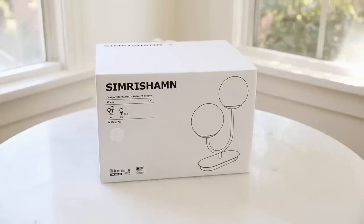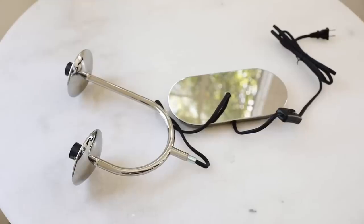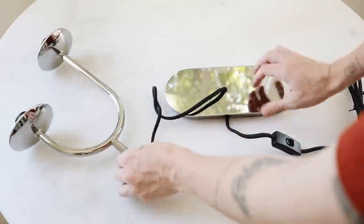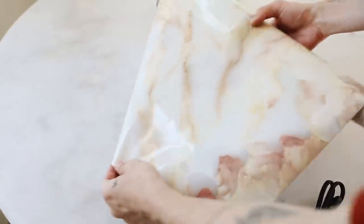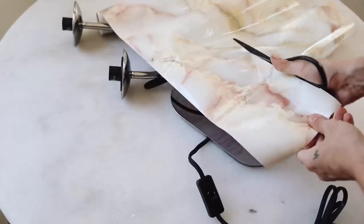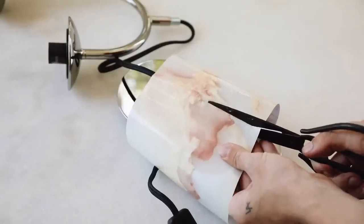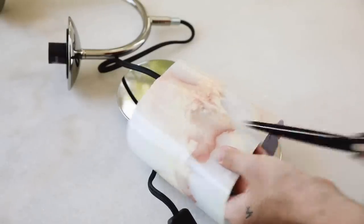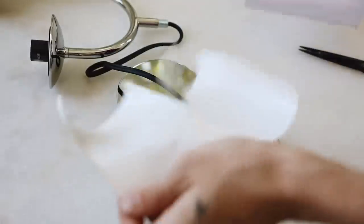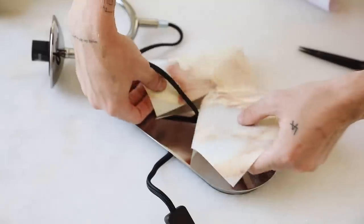Okay, I think that's really all — let's jump into today's projects. For this first project I'm using the Simrishamn light fixture from IKEA. It's a tabletop light, around $29, and they also make a floor version. I pulled out some marble contact paper — this one has peachy and pink tones — and I cut a piece large enough to cover the top surface of the base, then cut a slit down the middle so we can wrap it around the cord.